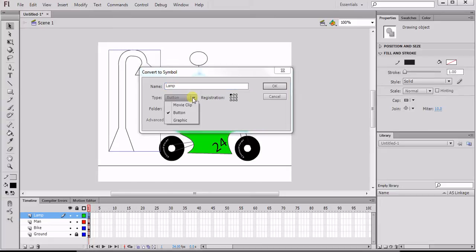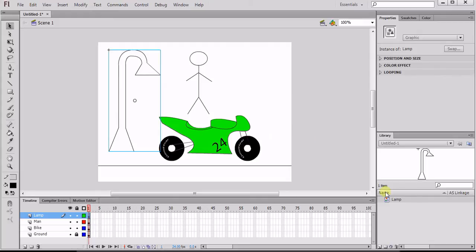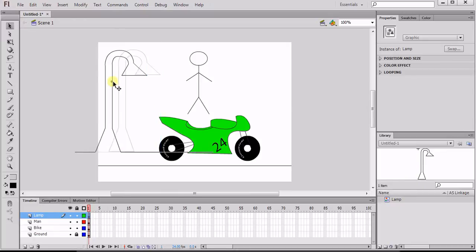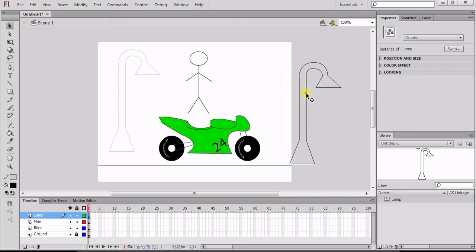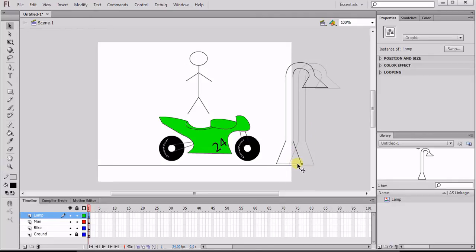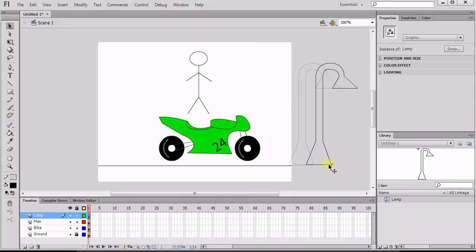And we want to make sure this is changed to a graphic. So let's go ahead and click OK. So now it's saved over here. And what I'm going to do, I'm just going to, with my selection tool, take and just drag this over here and line it up with, well, for the most part, get it as close as you can to the ground.